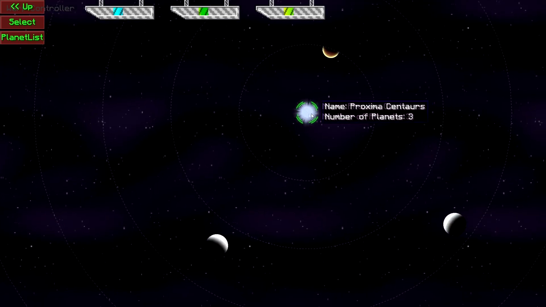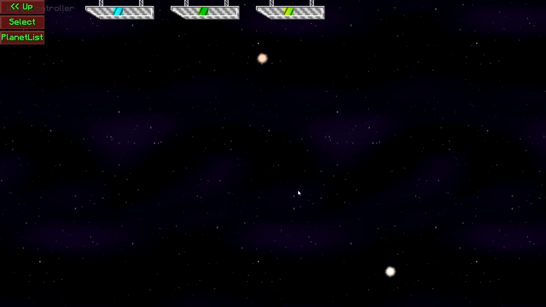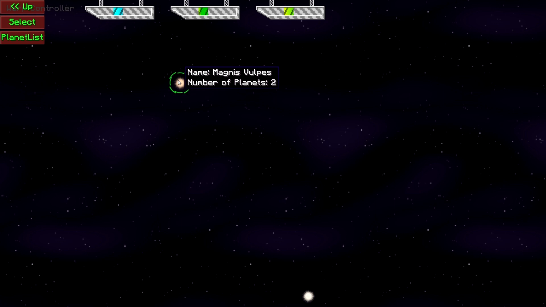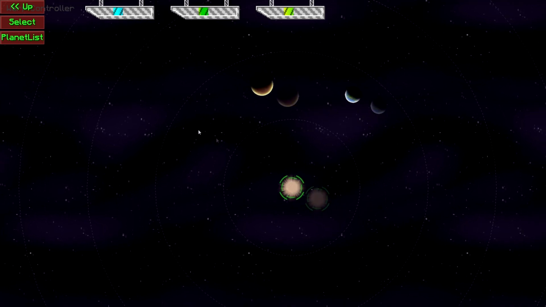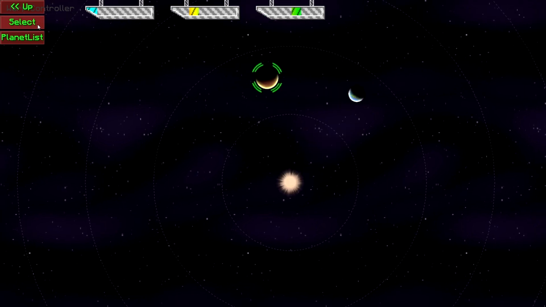It looks like it's got... these all look fairly barren. So let's not worry about them. Oh, and there's another one up here. Magnus Volps. It's got Sol 60. Oh, the naming's wrong. That's a shame. So that looks like a little continental planet. That looks like a barren planet.